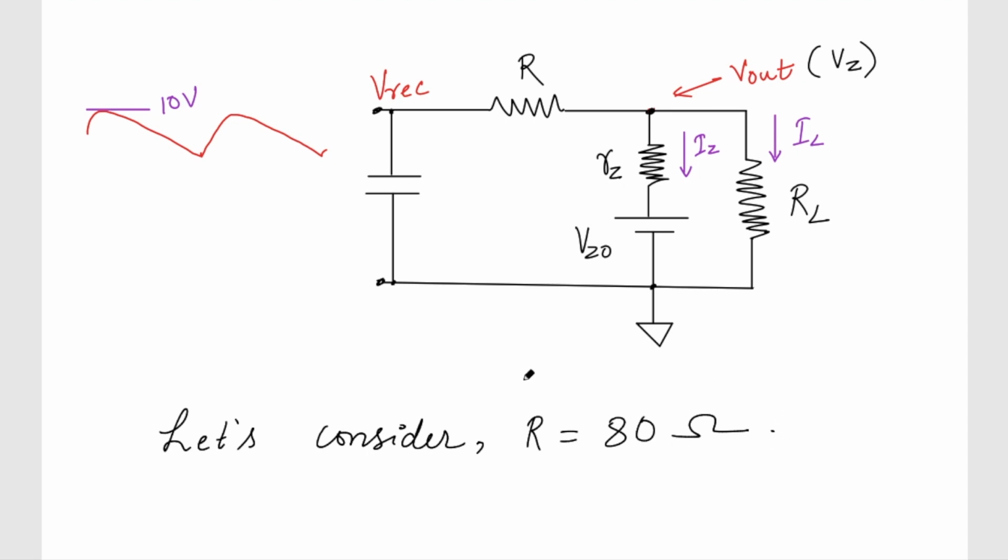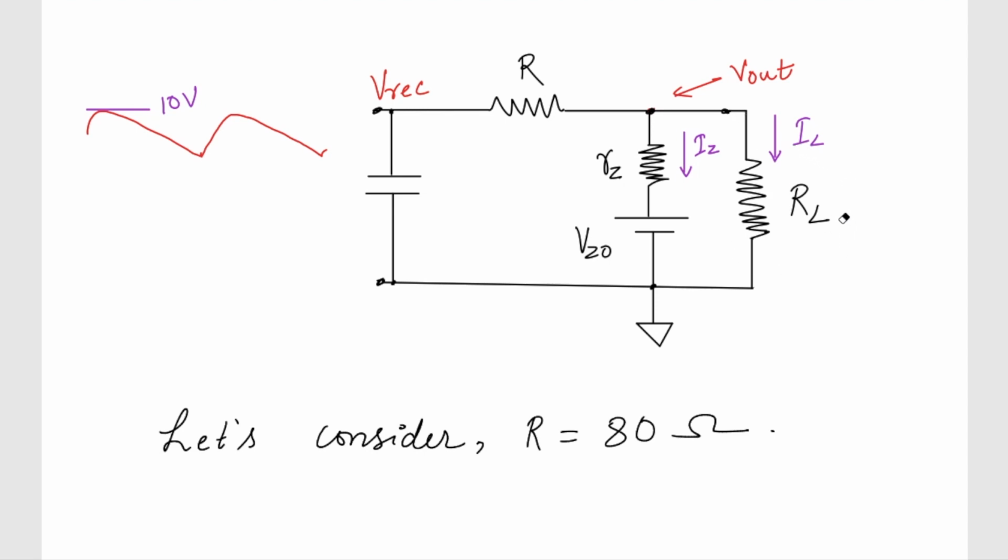Okay, so now once we define this resistance, this will define the minimum value of this RL. Why? Because if my RL is too small, if I make this RL almost a short, maybe like 0 ohms, then what will happen? There will be no voltage drop across this Zener diode, and it will no longer be in the breakdown region. So that's why there is a minimum value. It should not be too small. So this defines the minimum value of the load that I can connect.